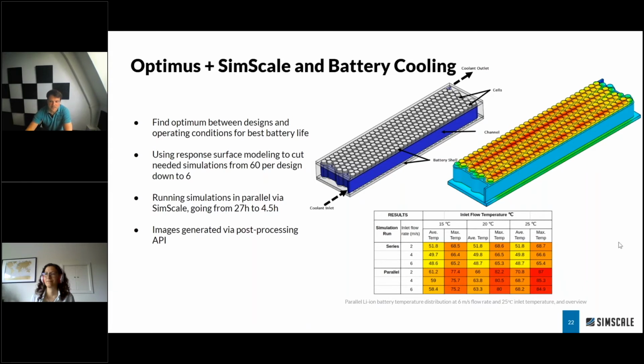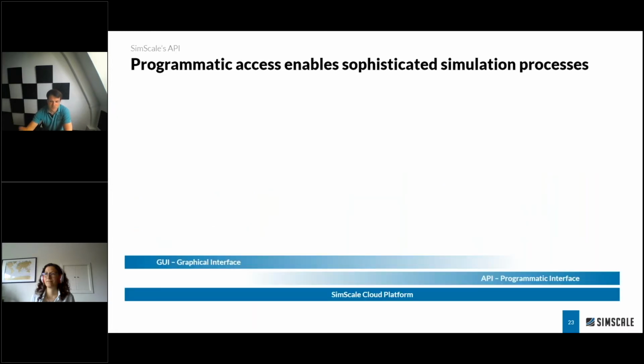And then to explain what the API can do, or where we position the API, or where we see the benefits of having an API beyond just our existing workbench. Of course, we have the workbench, which is our browser-based software for running simulations, which you saw in the beginning of the webinar that Yusuf showed. All of this is powered by the SimScale cloud platform, which offers, of course, different tools for geometry processing and also for meshing and different solvers. And of course, all of the infrastructure for running your job, storing the results, and so on and so on.